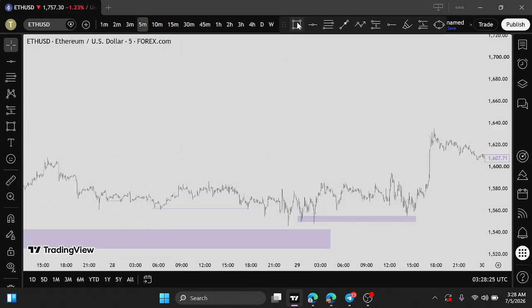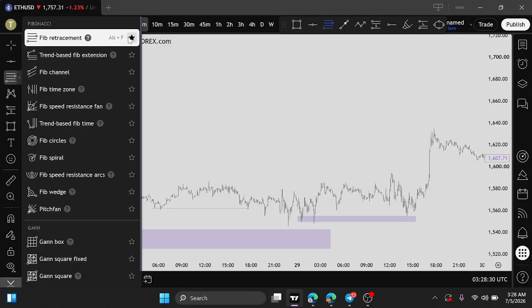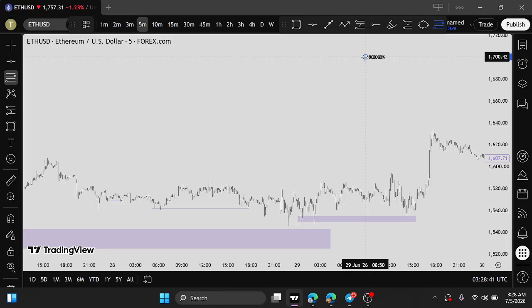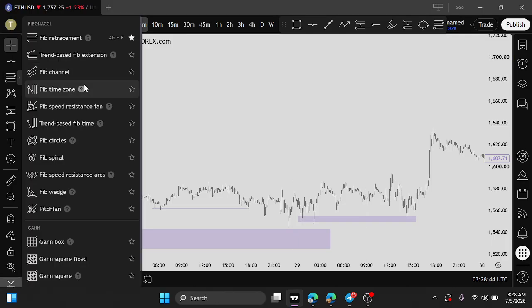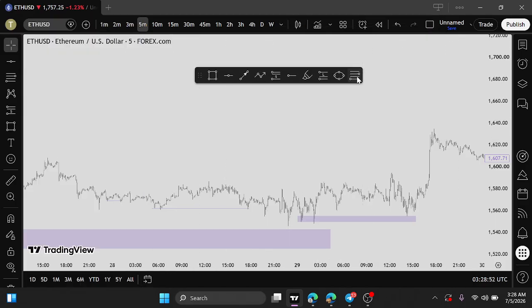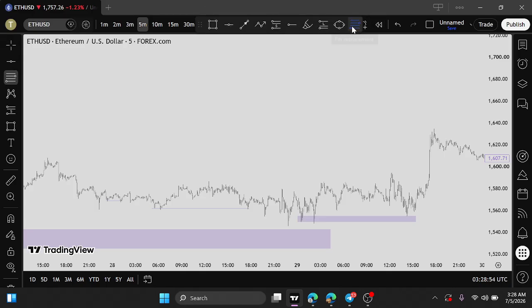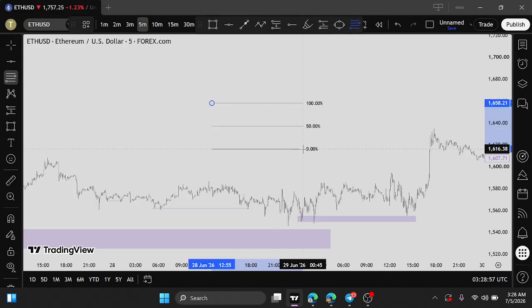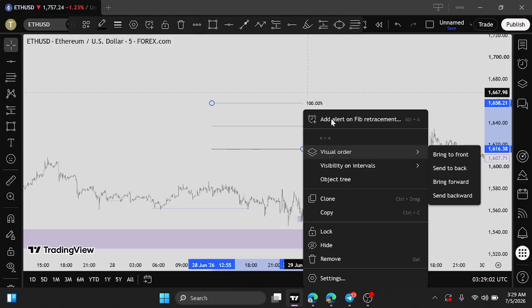So straight up, first thing first, you really want to get the Fibonacci setting. Now when you add the Fibonacci tool to your tools right there, let me remove it. And if I add it, you can see that it just pops up on my tools that is showing on my TradingView. If I take out this arrow so it doesn't keep showing all those tools that I don't need, you can see the main tools that I'm using here is this, and you can see the Fibonacci right there. First thing first, you really want to get the Fibonacci setting, which I'm going to give you. Just stay tuned and watch what we're carefully going to do right there.